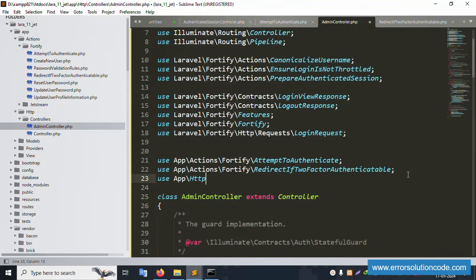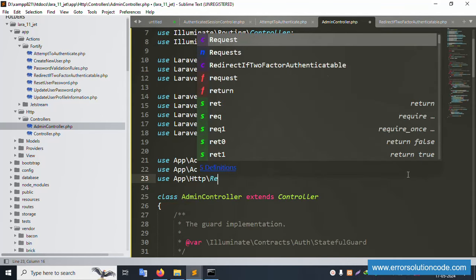Inside it, create a new file under app http responses, with the file name LoginResponse. Let's create a new file, LoginResponse. First of all, inside http, the folder is not available, so create a new folder, successfully created. Next, inside this folder, create a new file with the .php extension, successfully created. Let's see the file path is available.